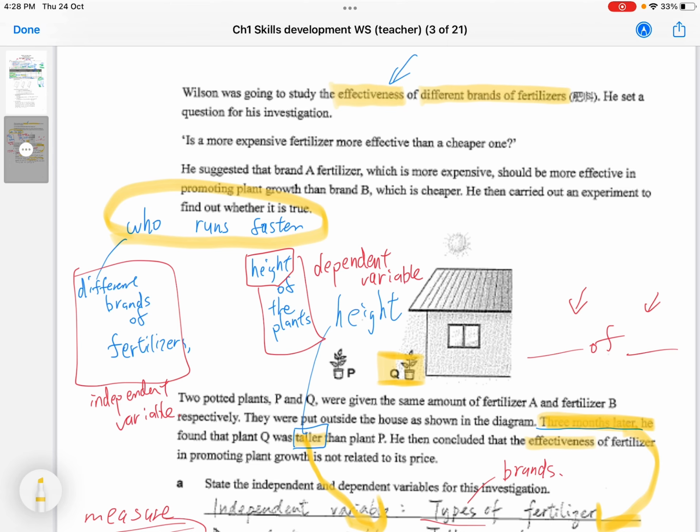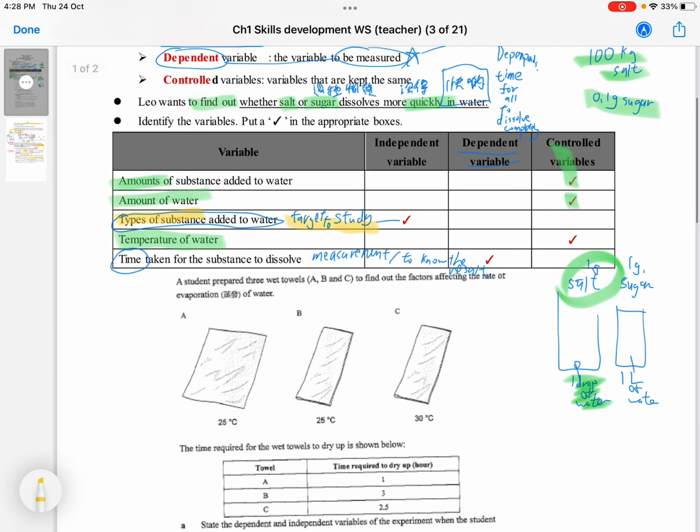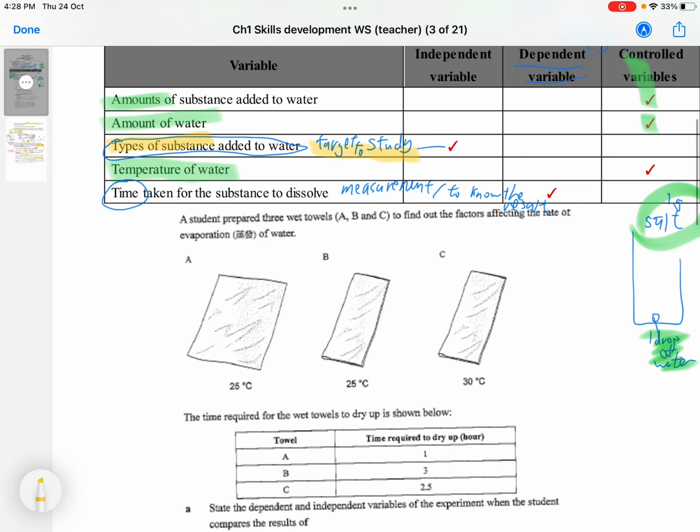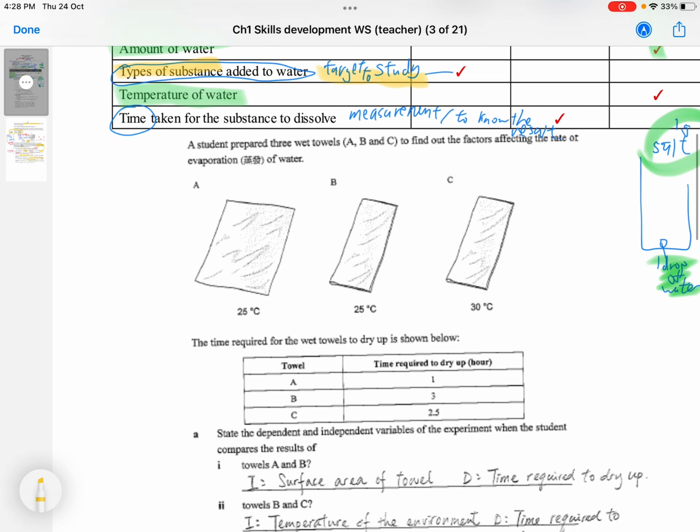So if okay, then let's all go back to question 2. Oh, and for this set, there are totally 3 sets up here, but it actually asks you to compare them one by one, so you can consider it as 2 different sets of experiment. Just look into A and B and look into the table. Time required to dry up. Okay? So what's the difference between A and B will be your target?